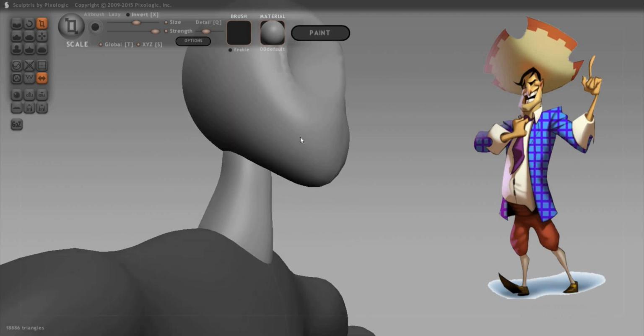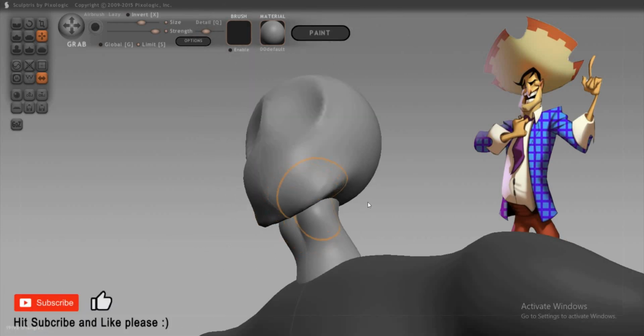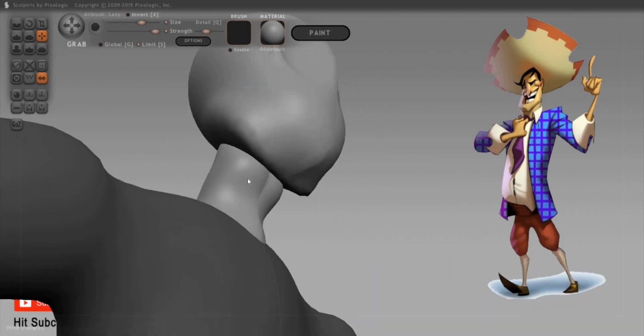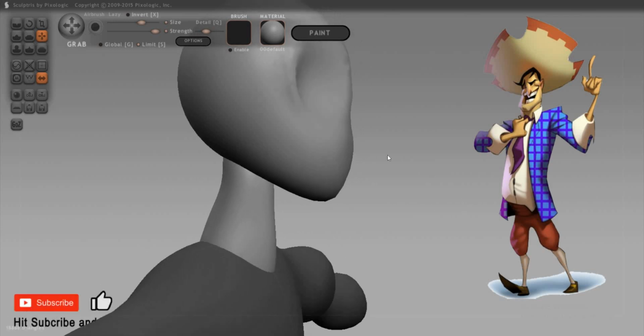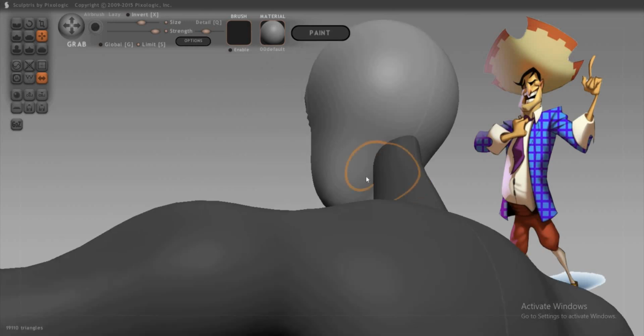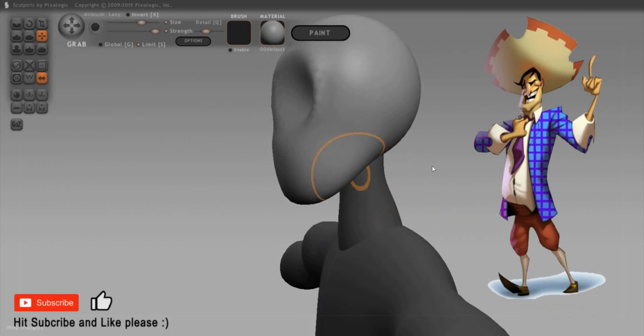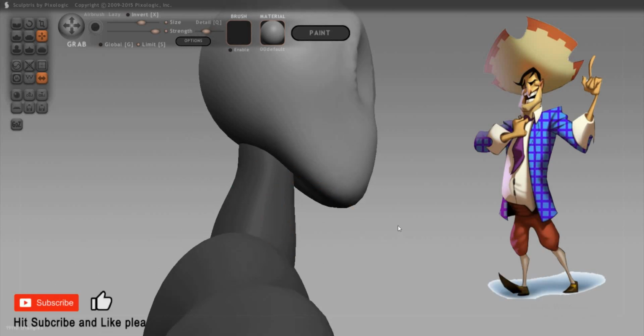I'm going to show you why I do these spheres separately. Now imagine this is a full object and I have grab, and I want to make some adjustment to the neck. This happens at times. I know there's a masking tool, but it's like, no, I didn't want to move that. No, stop moving. So this is why I do it. It doesn't affect the neck. Keeps it clean, keeps it organized. So this is why I do it.